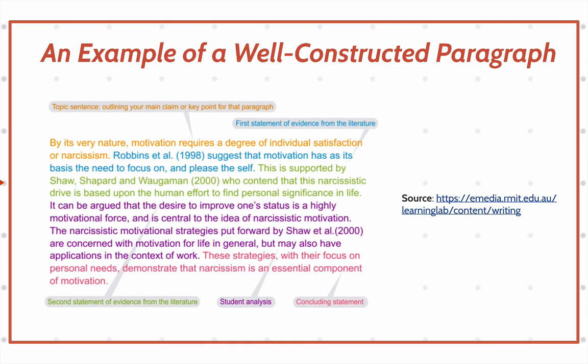So that's the student's own spin. They're introducing their own original ideas. It can be argued suggests that they are in fact making the argument, and then they're talking about some existing research, right? But arguing that it may have applications in other contexts. And presumably this is a paper which is trying to take some ideas that are more general and apply them in a more narrow area. And then they have that concluding statement.